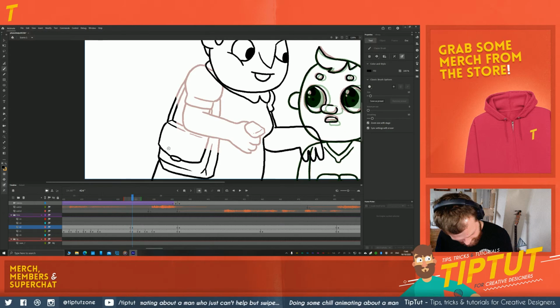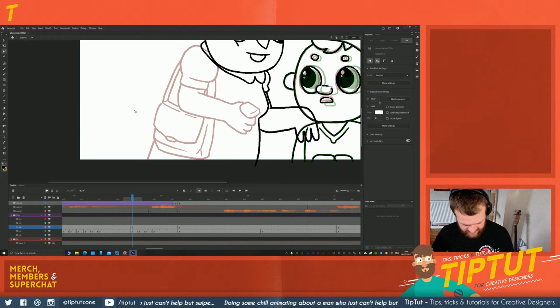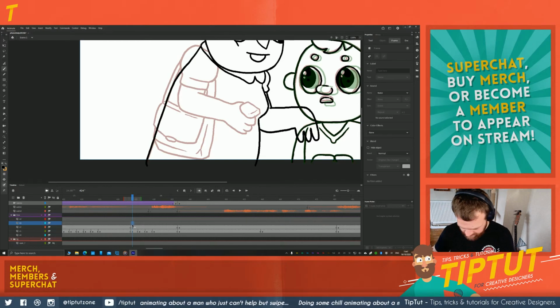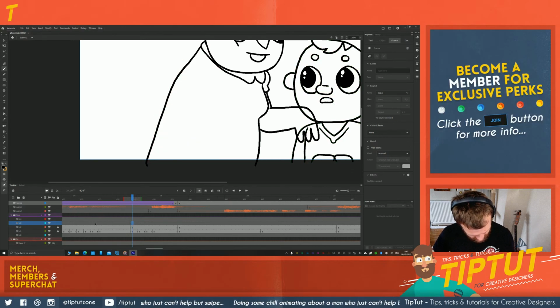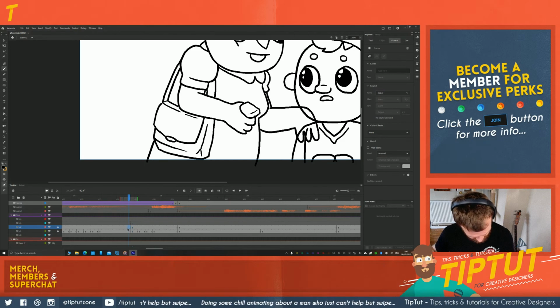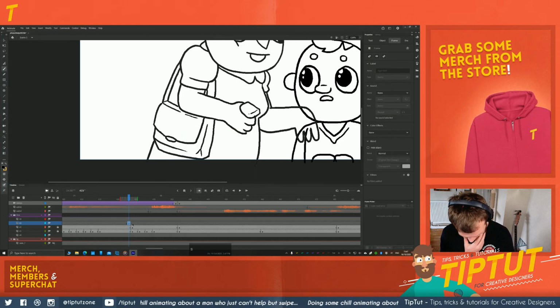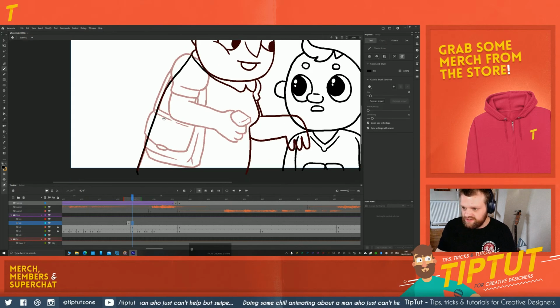I think the bag would be on this arm as well, right? So let's delete all this. And bring her body in like that. And then up here, we'll add the arm in. So let's lock all these layers. Temporarily stick the arm there. Cool. Now all we need to do is redraw this bit of the arm. I think she's just going to nudge it forward.